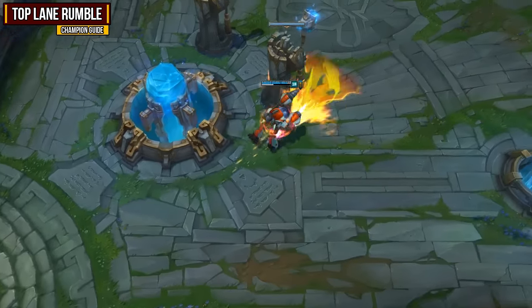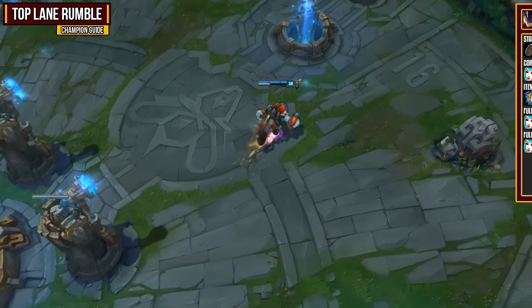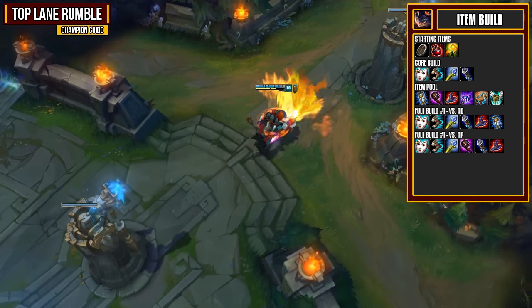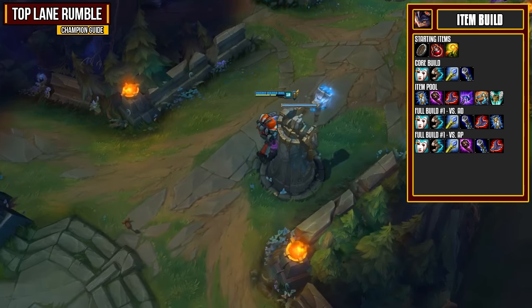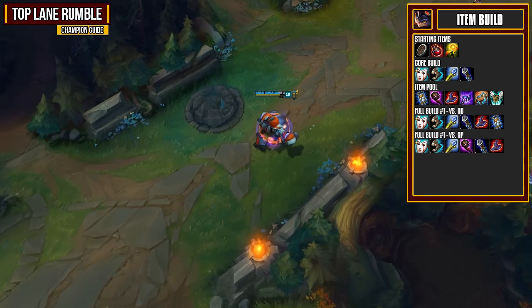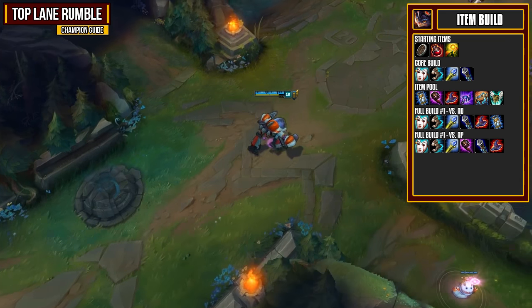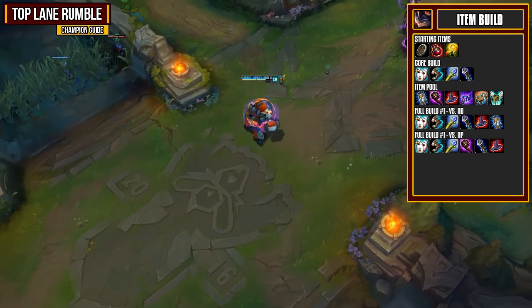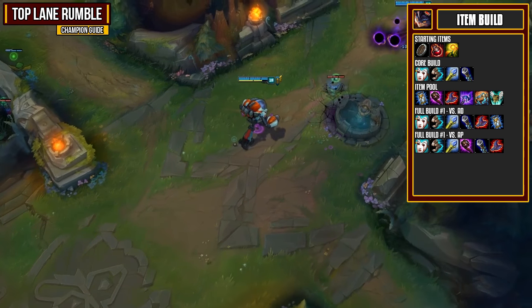Now let's finish off this guide with the item build, which starts with a Doran's Shield, Health Potion, and Warding Totem. If you are in a very hard AD matchup, you also have the option of starting with Cloth and a bunch of pots. For our core build, we'll want to get Liandry's, Sorcerer's Boots, Rylai's Crystal Scepter, and a Void Staff. This will give you an absolute ton of magic penetration, a decent health pool, and slows.